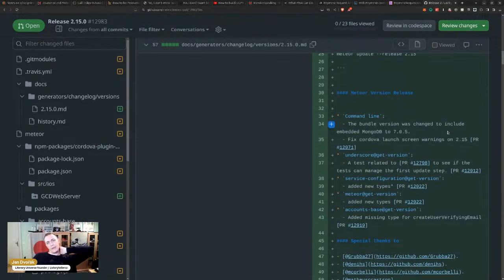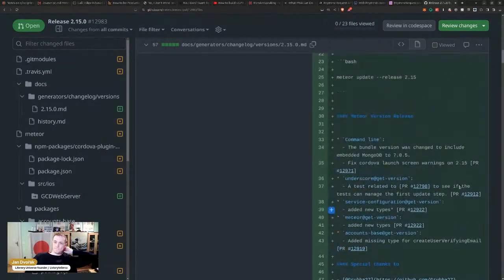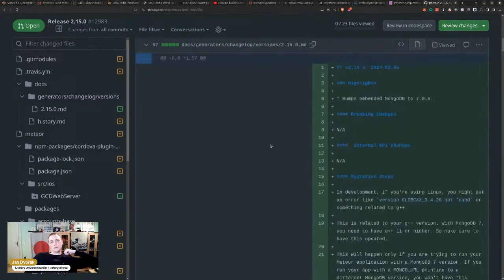And beyond that, we have, as I mentioned, underscore to version 1.6, yeah. And we have some type fixes. I think that's it. That looks like it.